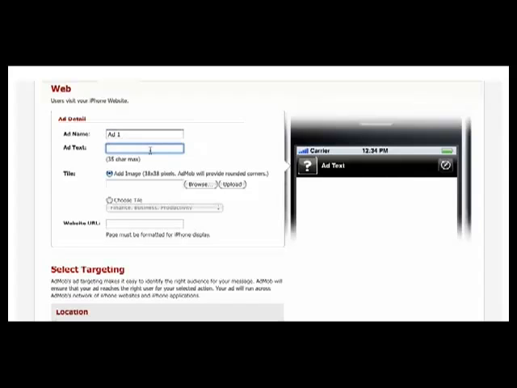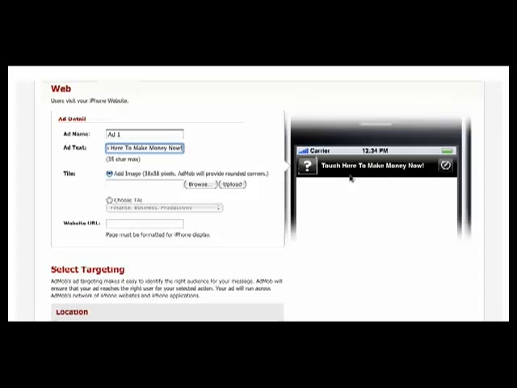So keep in mind an iPhone is touchscreen, so when people touch your ad, it's actually going to take them to a website, and this website's going to be the product that you chose on ClickBank that you're promoting as an affiliate. So for an ad, since it is touchscreen, you can say something like touch here to make money now. So can you imagine if someone's on their iPhone and they're just playing around with applications and games and they see an ad that says touch here to make money now? Do you think they'd probably touch that ad?